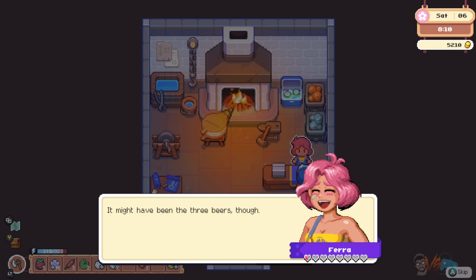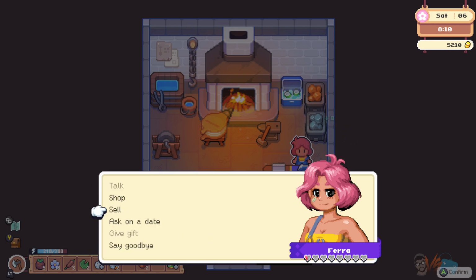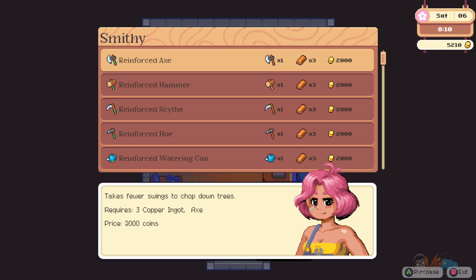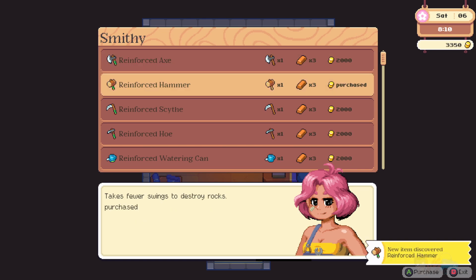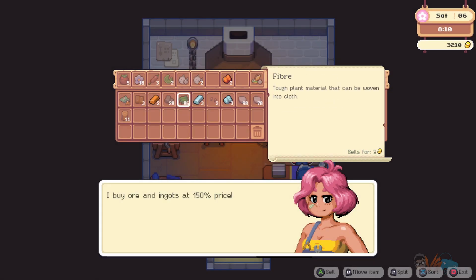Okay. I have enough money here. Let's talk. Okay. Let's go. You can't give any more gifts this week. How many? Like two or something? Anyway, let's get a reinforced hammer. Yeah. Boom. I got it. Sell.